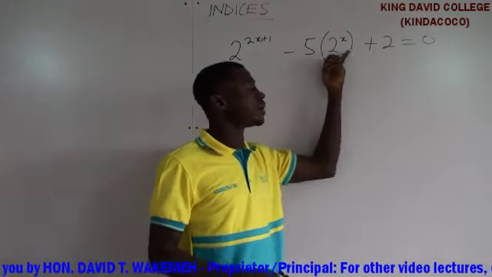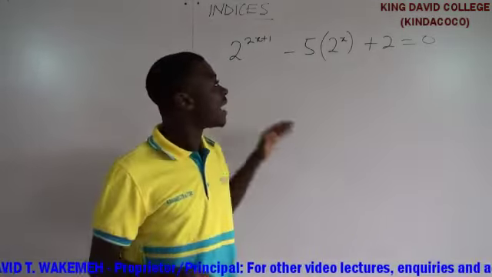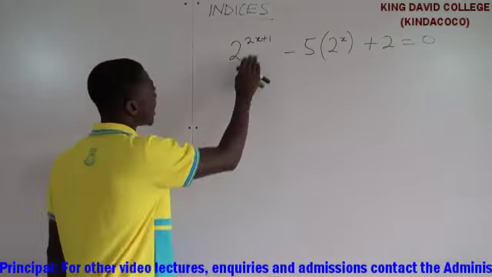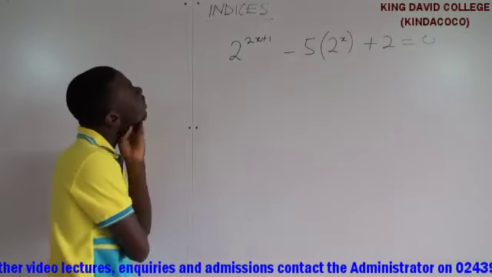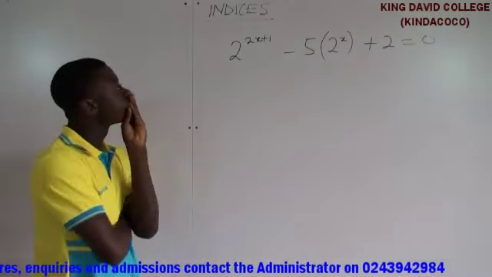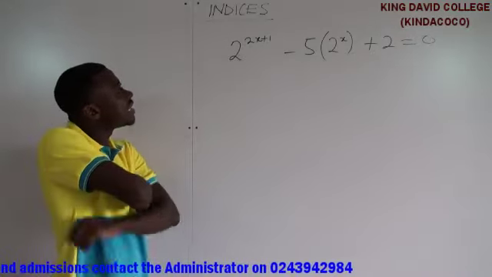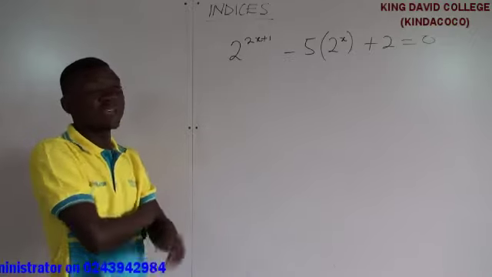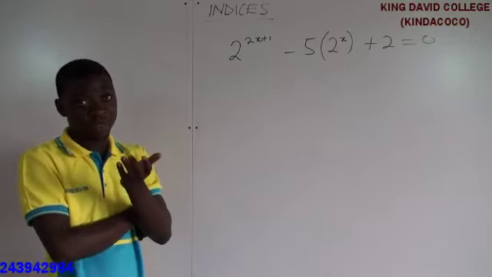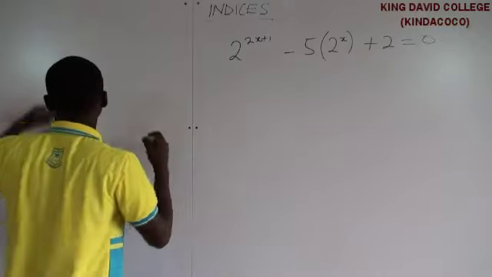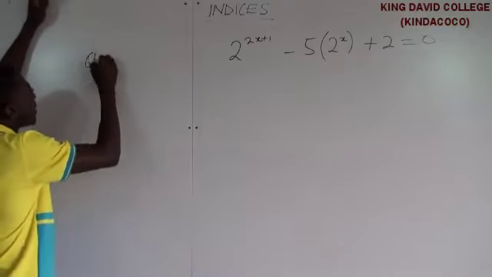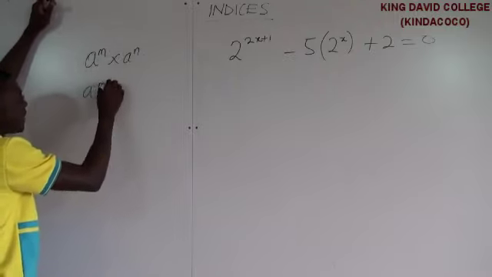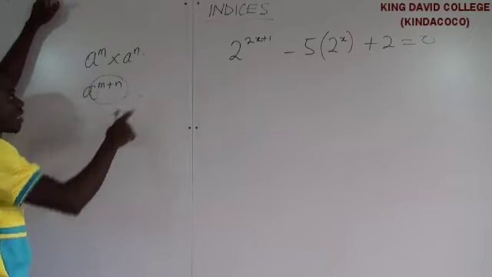We are having 2 to the power x in the bracket. So it means that I must make sure 2 to the power x stands alone. Very simple. So when I come here, this time around, how do I make 2 to the power x stand alone? Because the relation here is more than just one entity. There are two. It's simple. If you apply the multiplication law, you remember. Okay? So you remember that we said when we have a to the power m times a to the power n, then our answer is going to be a to the power m plus n. That's what's actually accounting for that.